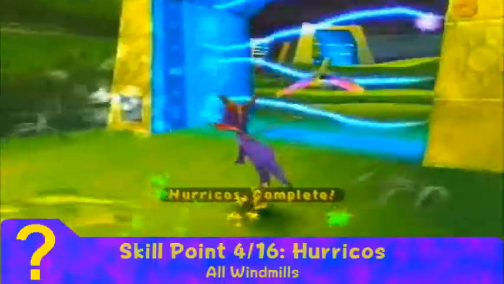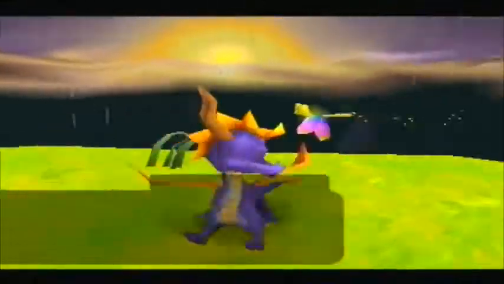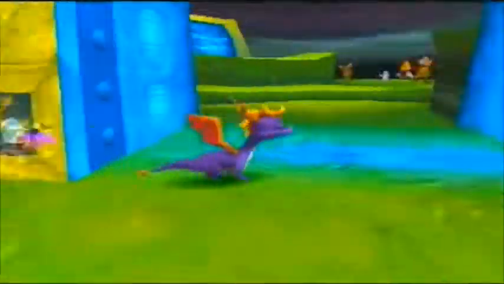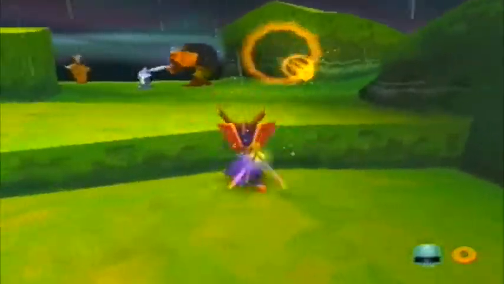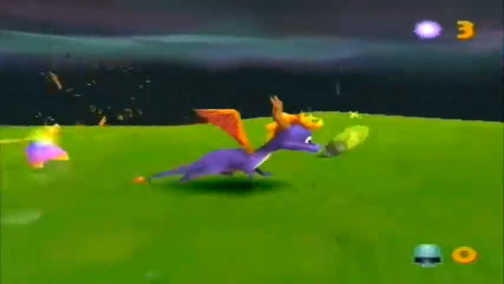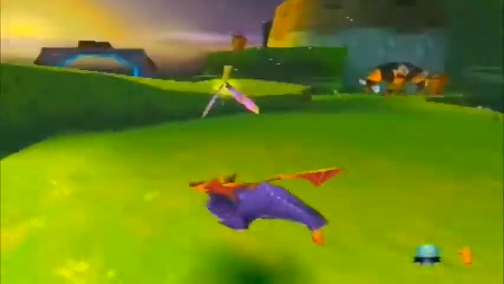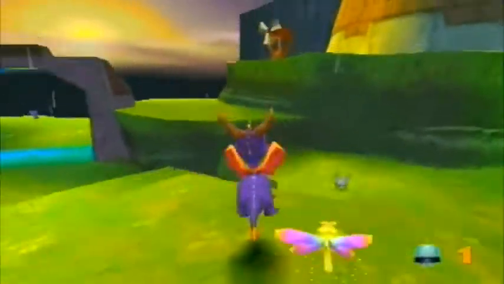Next skill point in Hurricos, we've already seen this one during the LP. You just need to hit the little windmills. And since I have the super flame power up for this, I'm gonna cheat a little bit, because there is one windmill in this area. Yeah, it's the one you see up there.